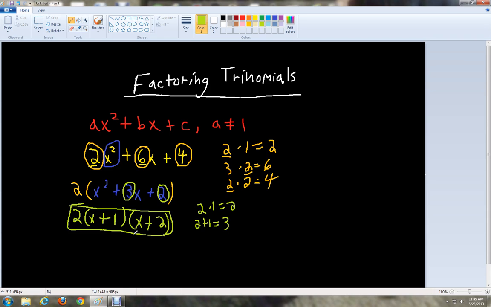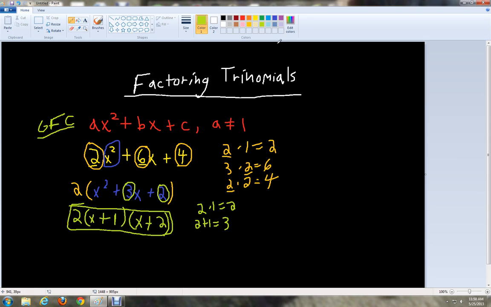So this was called using the greatest common factor. So we'll write that as GCF. And it's going to be very common when you're doing factoring problems or trinomials or any other kind of factoring types of polynomials you come across. So always look for a GCF in all three terms possible.